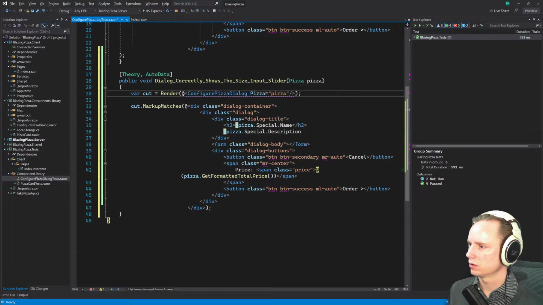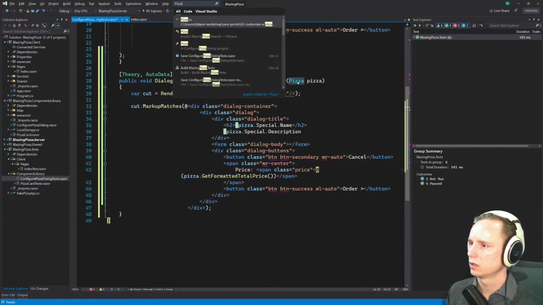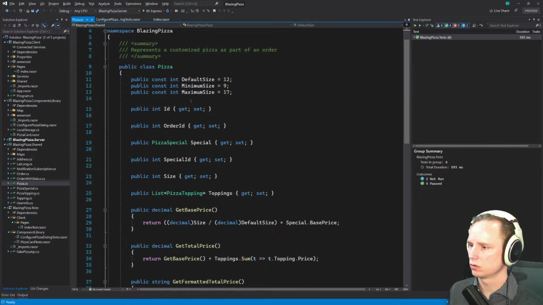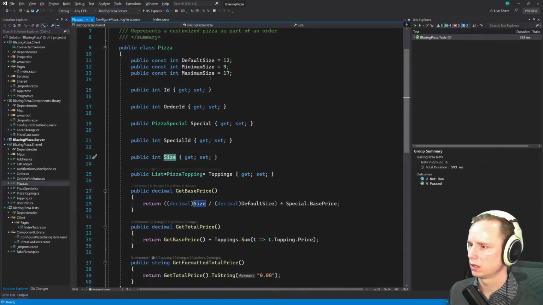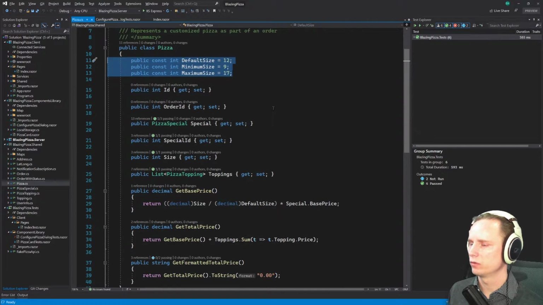So I just need to go and have a look and see what pizza is. So we have size, and size has to be one of these three. Oh, sorry, no, it has to be size between 9, 17, or 12.